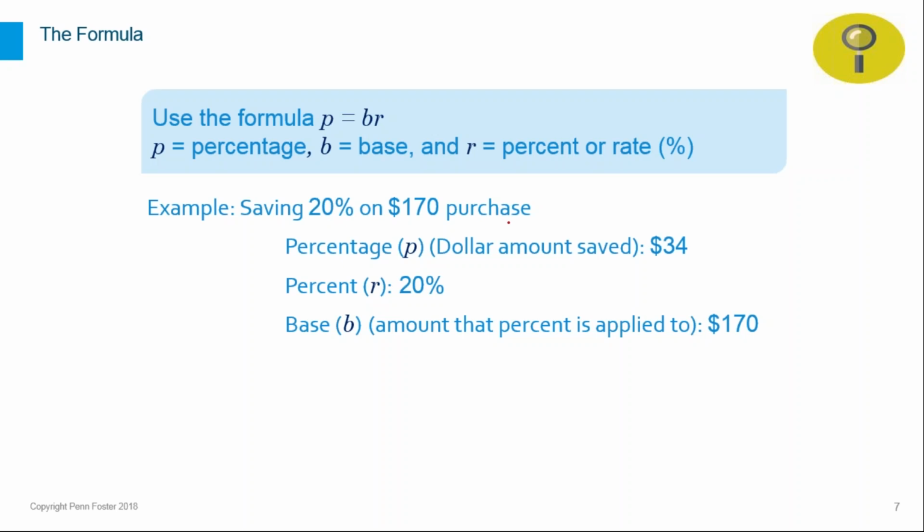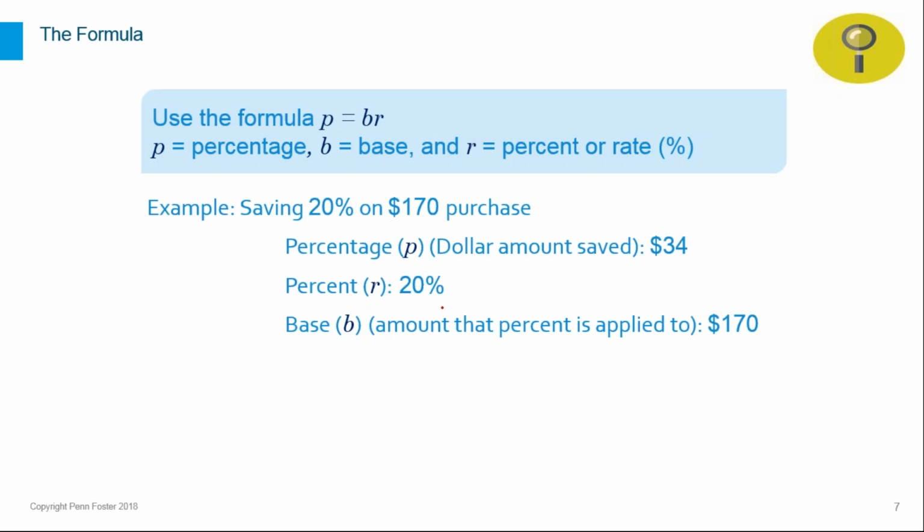So I just gave an example here on the screen. Whenever you have the recording of the webinar, you can go over the meaning of that, because later on when we have a word problem, we will have to learn how to extract what is P, what is B, and what is R in our formula in order to use it correctly.